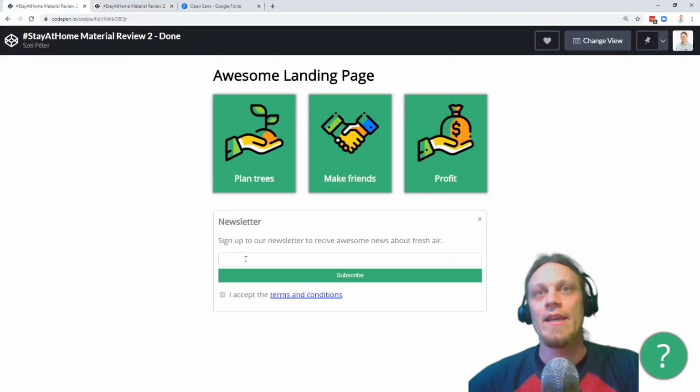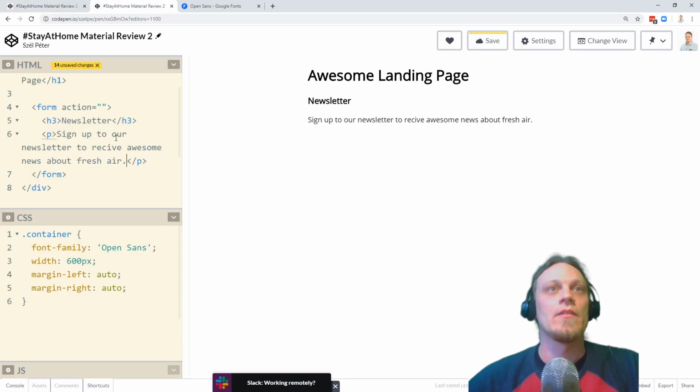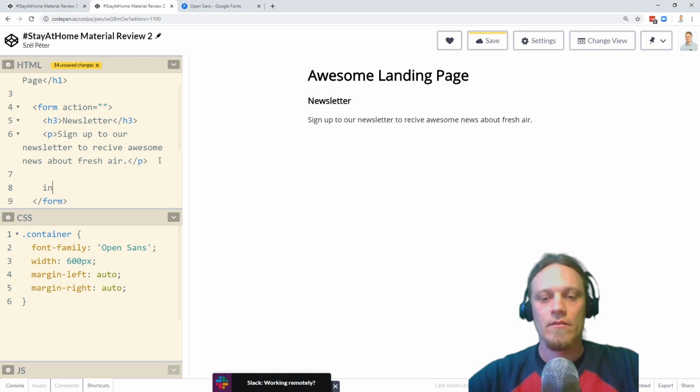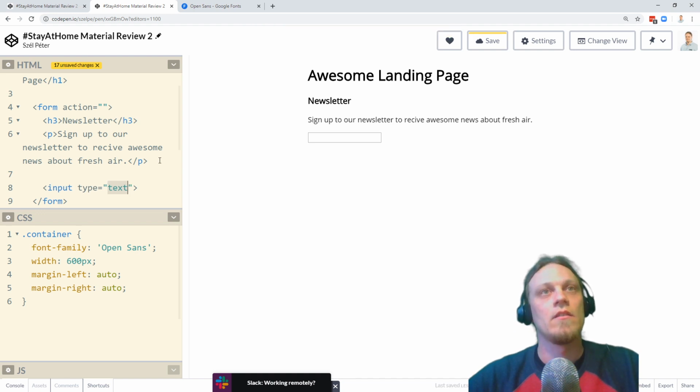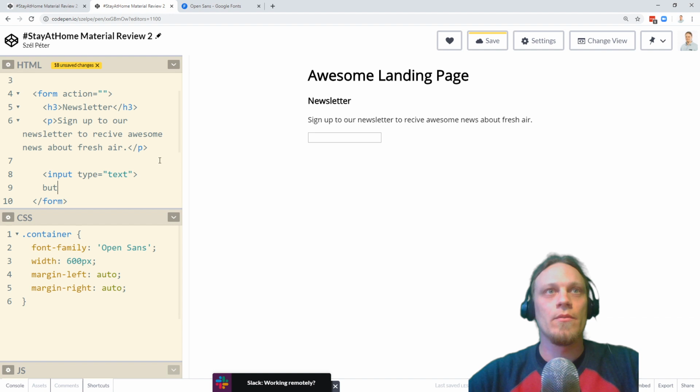Also, I need an input tag and I need a button as well. So let's create the input tag. The type of the input tag is right now text. And I also need a button as well. And on the button I have subscribe.